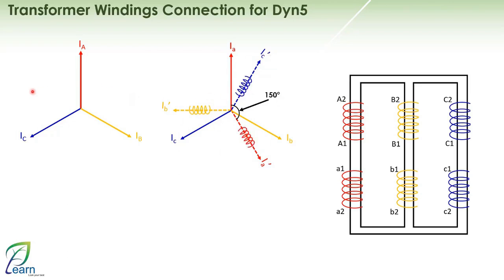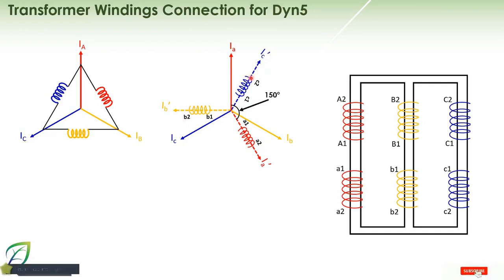I will draw the delta shape, and then I will start to see which of the three coils is parallel to which here. So I have this coil parallel to the red phase coil, this one parallel to the yellow phase coil, and this one parallel to the blue phase coil. I begin to place my coils in this manner. After that, I will place the terminals on the diagram such that A1, B1, and C1 are the internal terminals that will correspond to the star point or neutral, and A2, B2, and C2 are the external terminals that will connect to the transformer bushing.